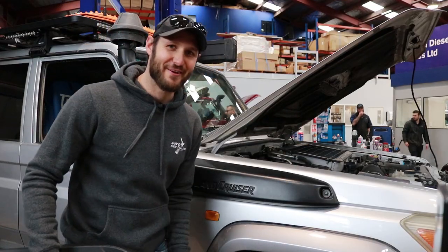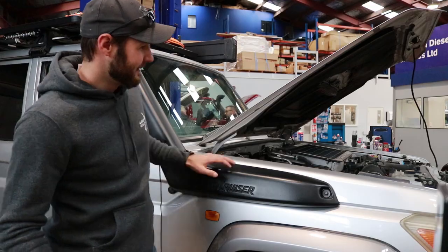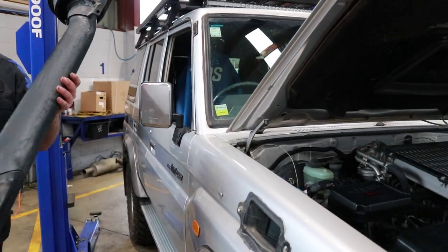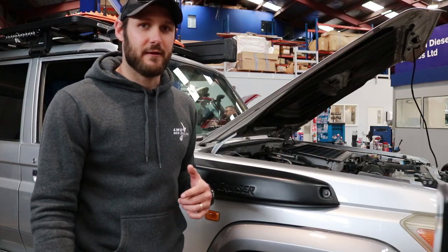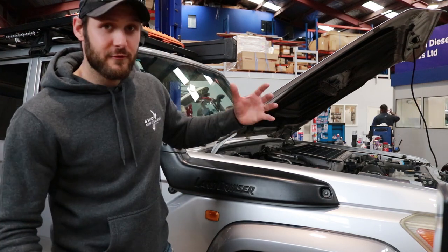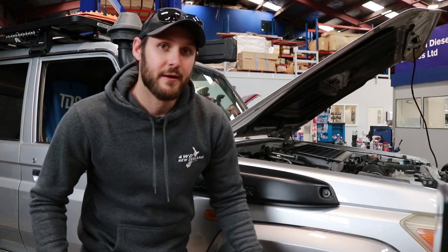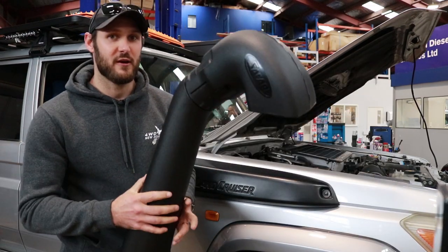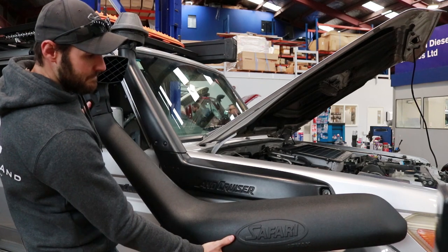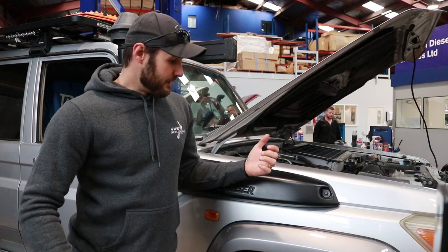The old Land Cruiser snorkel debate - it can really only be classed as a raised air intake because of the split here and the way it joins into the air box. It's not actually watertight. One of the main reasons we want to put a snorkel on is obviously for river crossings, but the other is for clean, dust-free air. Most modern vehicles without a factory raised air intake come out of the guard, which is dusty dirty air. The other reason we're fitting the RMAX snorkel is the sheer size of it - you can see the size difference, and that's because of the power gains we're getting from the RMAX ECU. The factory one just wouldn't be able to deliver that volume of air.